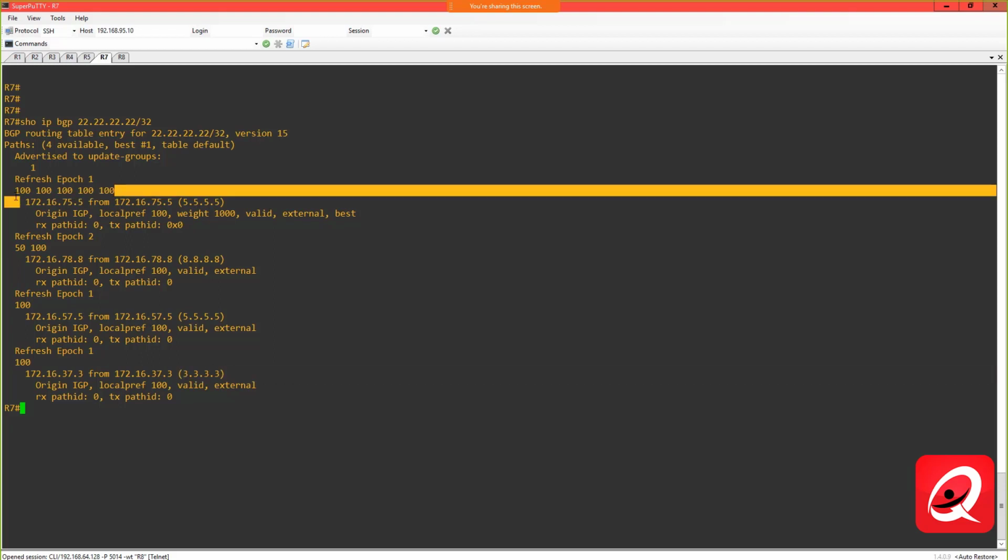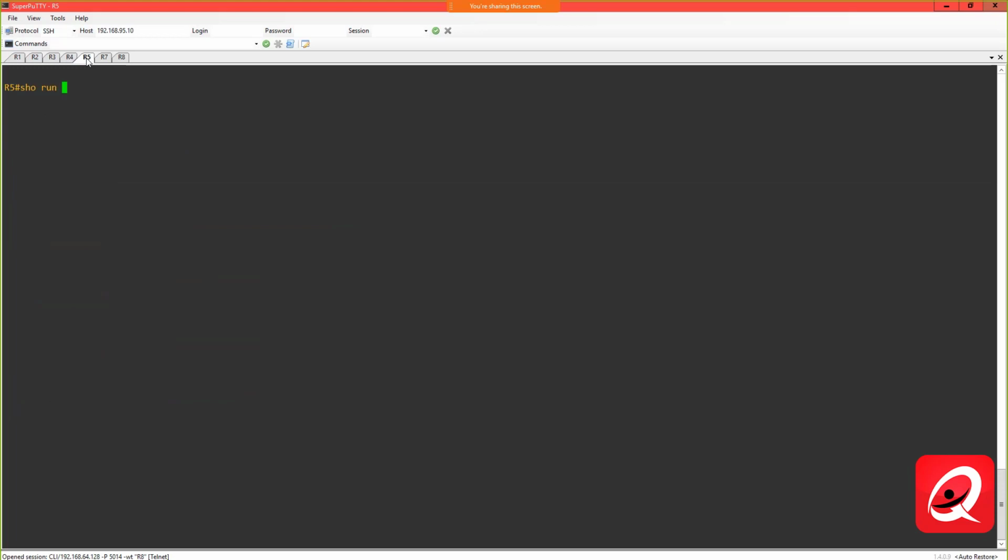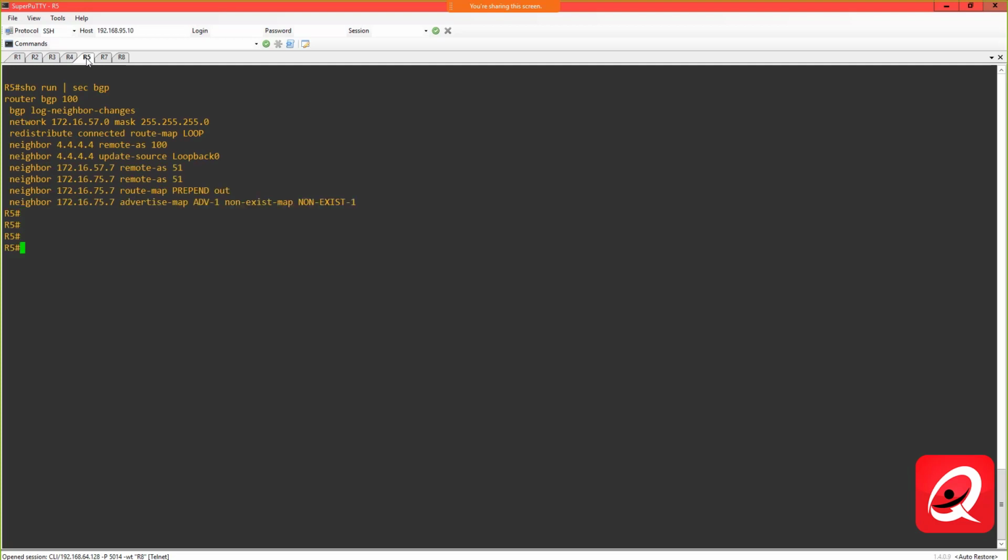But I do see here we've got something interesting going on between router 5 and router 7. These are some remnants of our previous discussions, where we were doing AS path prepending. We may end up reapplying it, but I want to make sure that we're seeing this as part of our lesson in this particular case.